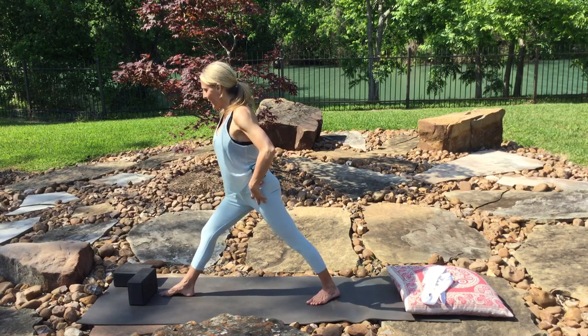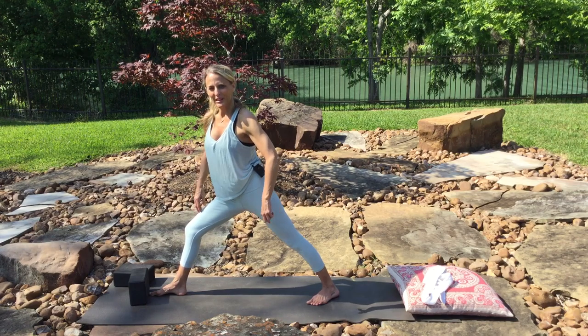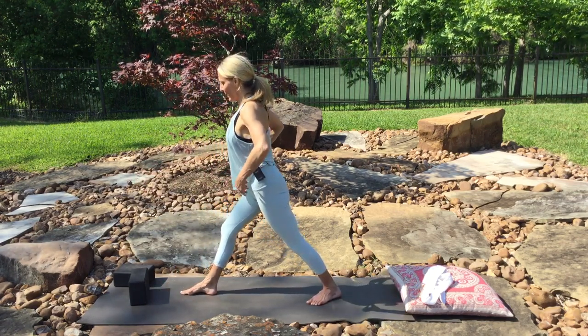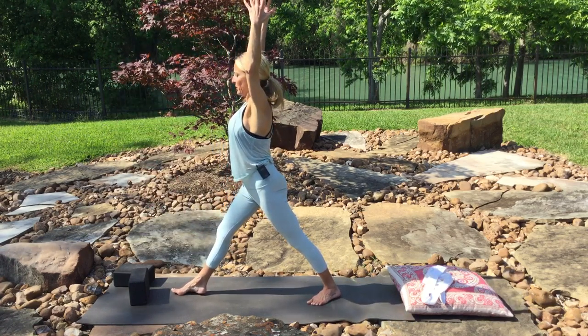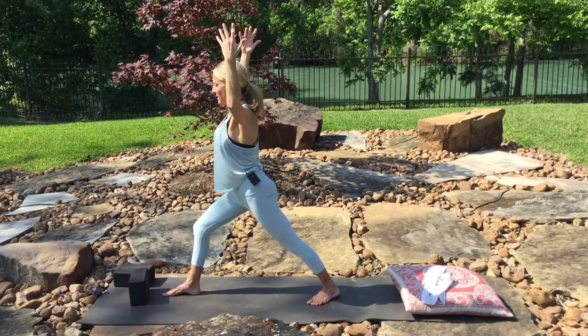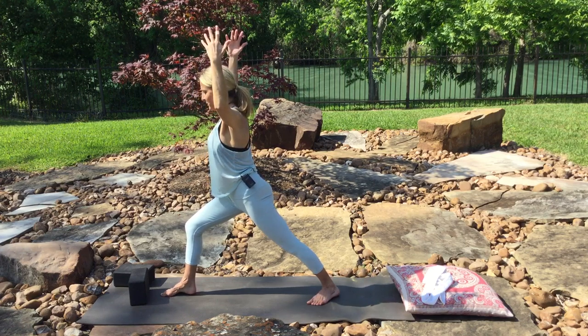So if you go farther out, look what happens. My hips start opening that way. Back knee hates that. We're not in alignment. So I'm going to bring the feet closer together. Re-square my hips as well as I can. Inhale, arms up. Exhale, bend the front knee. You can bend the front knee as deep as you want, as long as you can still see your foot beyond the knee.